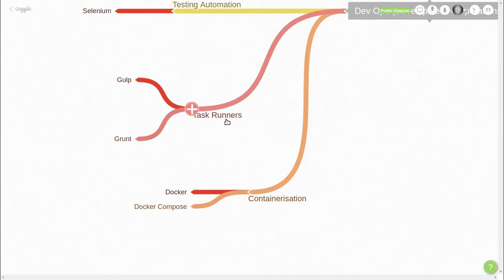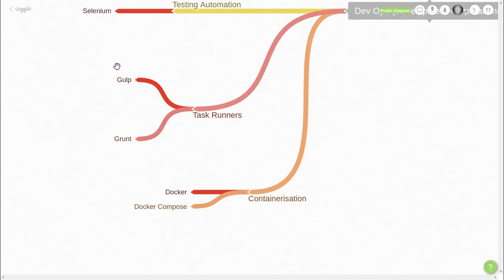Or you can just run a live reload using these task runners. They perform basically the operations that you would otherwise have to perform by using other sources. So these are additional things that you can have in your project.